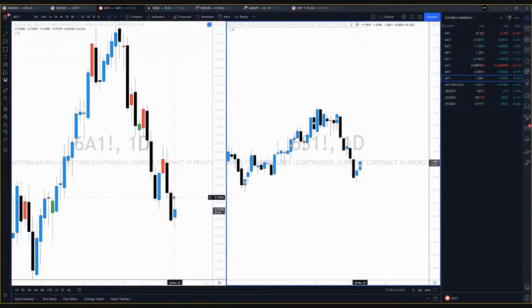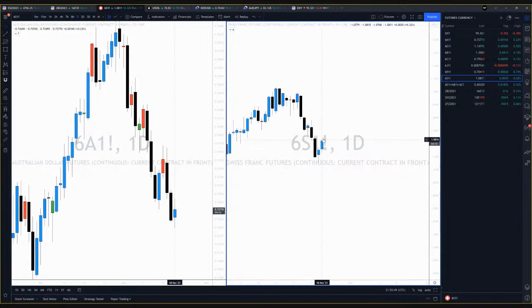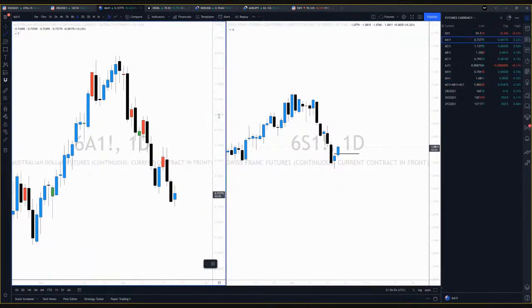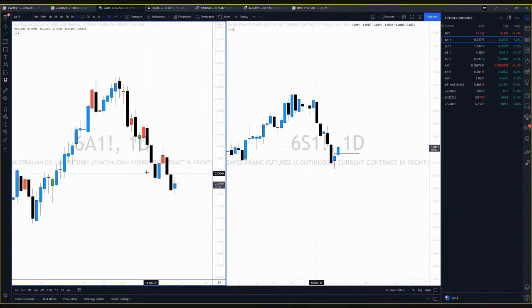So let's say, for example, for today, notice that this one hasn't formed a swing low yet, but this one has. This is Swiss, S1 is Swiss, right? So by the end of today, this one will form a swing low. This one won't. It's not going to form a swing low. So what is that telling you? If you compare these two, it's showing you that the Swiss is stronger than that one. So there's a high probability that Swiss can continue going up to here.